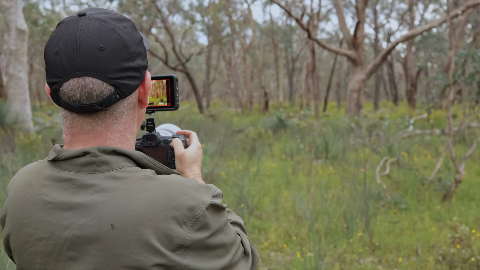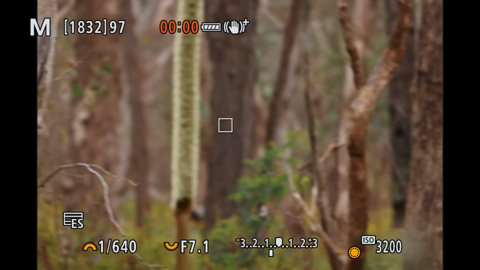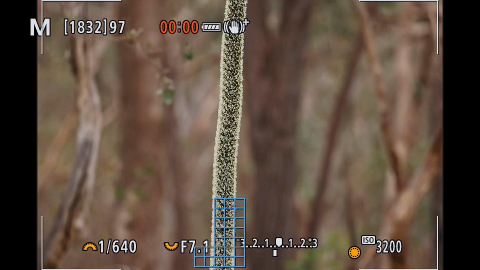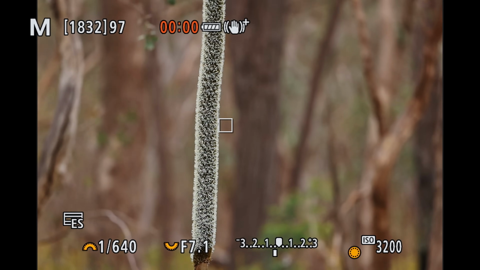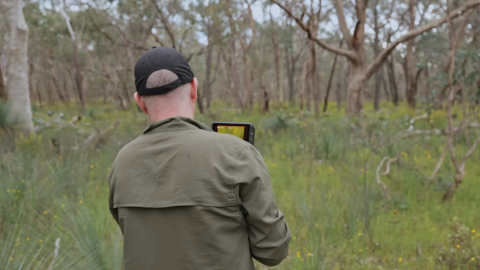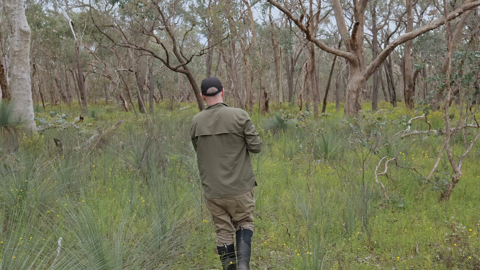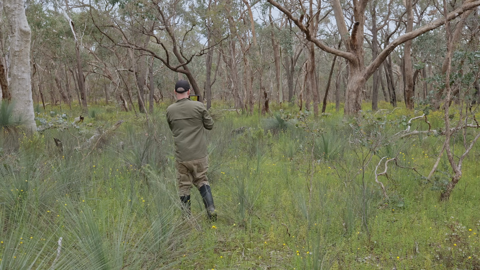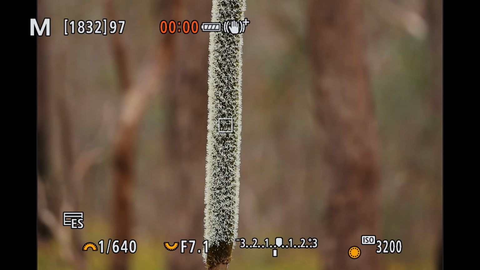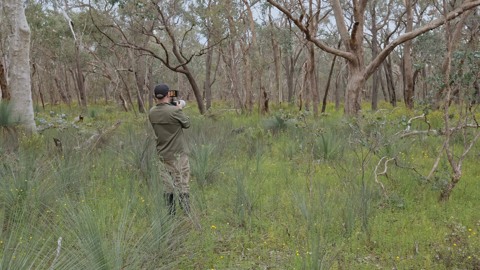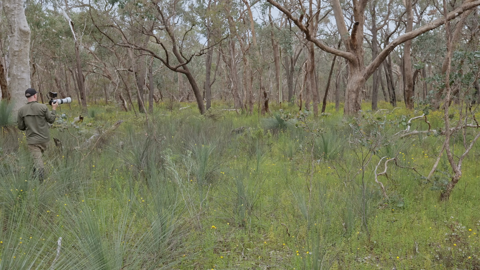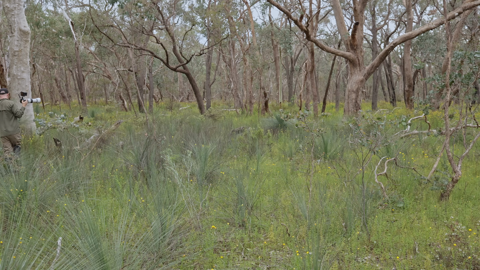So if I have a look at the moment, there's the grass tree. If we zoom in to 500 millimeters, apologies about the shaking, we can see that we've got those dark trees in the background, and we're probably a little touch too far away. So I'm just going to walk my way over there, get a little bit closer, and then let's have a look and see what it looks like. So a background, quite a few trees still, so that's no good. Walk around this way a bit. So I'm just walking around trying to get away from the dark trees.